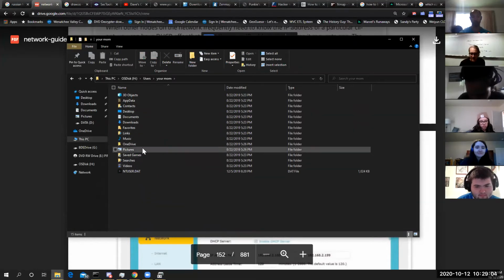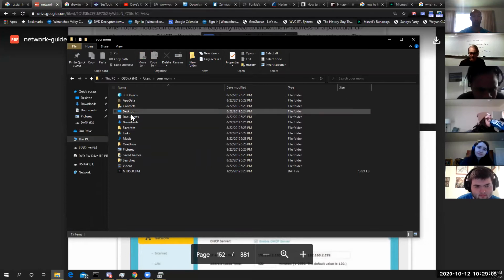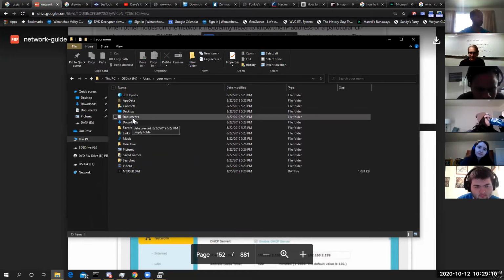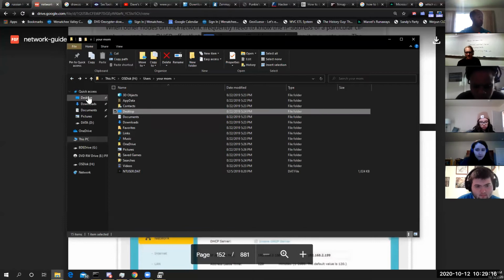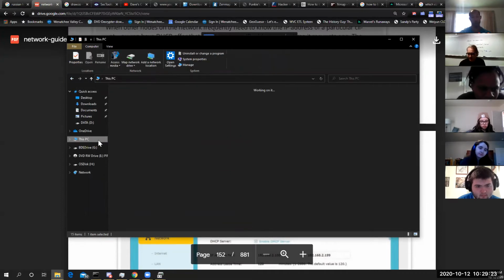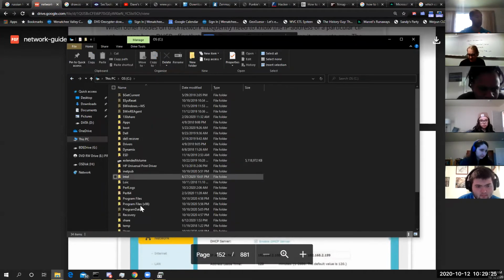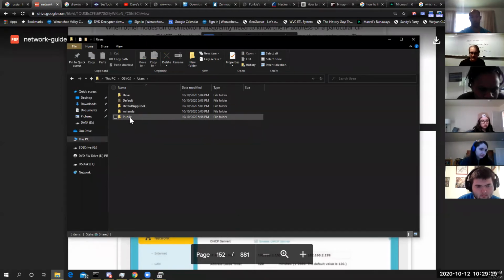Now, if you were trying to access stuff, the things you'd be looking for would be under the typical folders that people save stuff in. So documents, downloads, maybe on their desktop. There's really nothing on the desktop other than Microsoft Edge. But if this was a real user, this is where you would see stuff in this directory. So like if I look at my local drive here, and then go to users, I can see all the normal users that are on there as well.